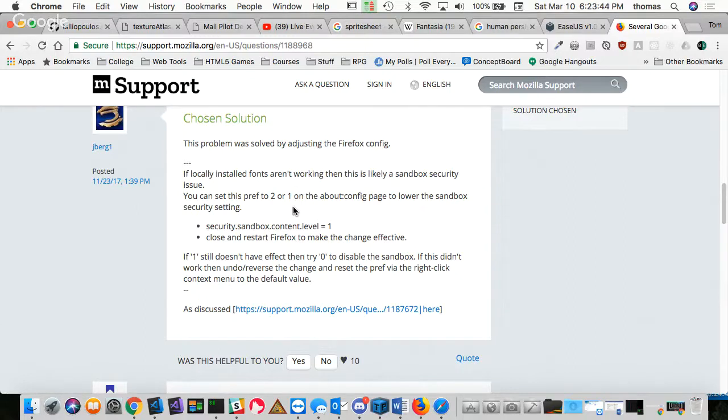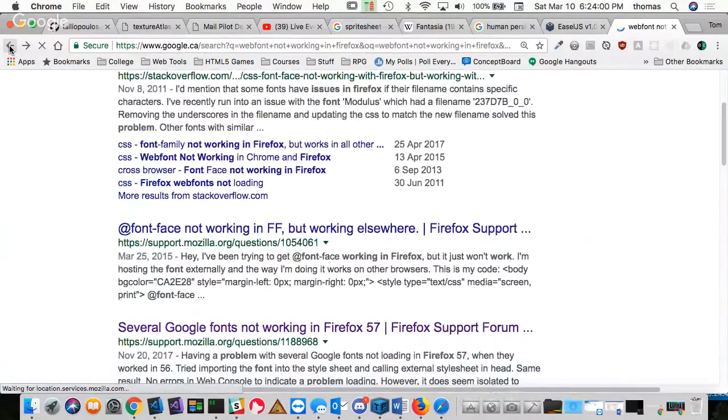But hey, man, if I have to change my Firefox, what about you? You're going to have to change your Firefox. And someone else is going to have to change their Firefox, right? So that means my web fonts aren't going to look right. I mean, that's not right. That's not cool for Firefox. There must be something else.